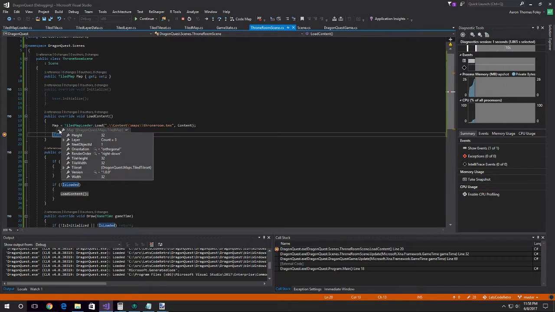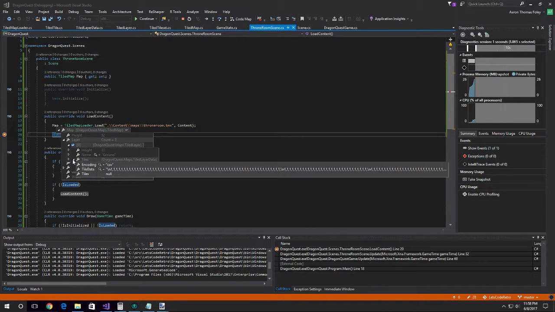So if we come here and debug and look at it, we should see that now we have various information: versions, width, tile heights, render orders, orientation, all our various layers, and then our encoding, which is CSV tile data. But we don't see any tiles here because we need to process this tile data.